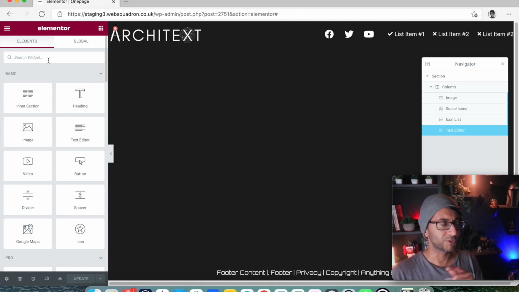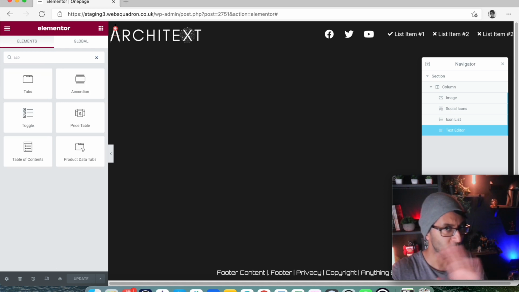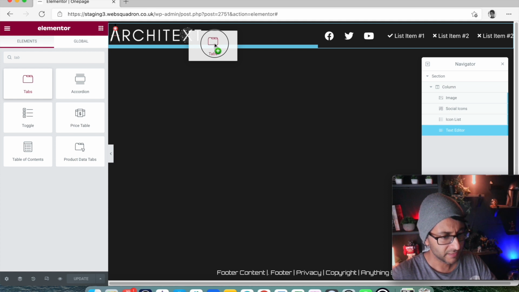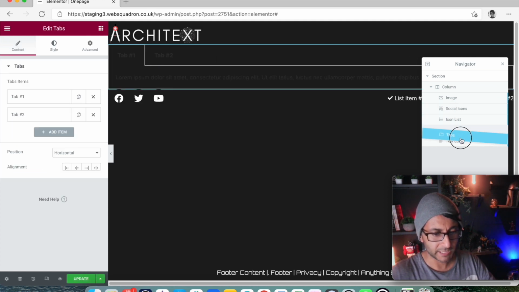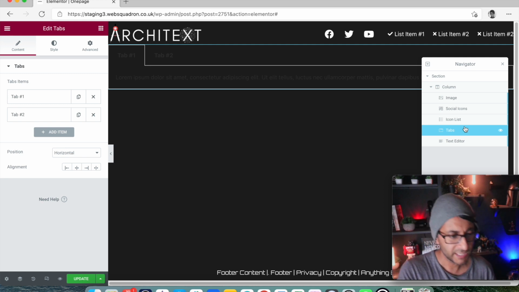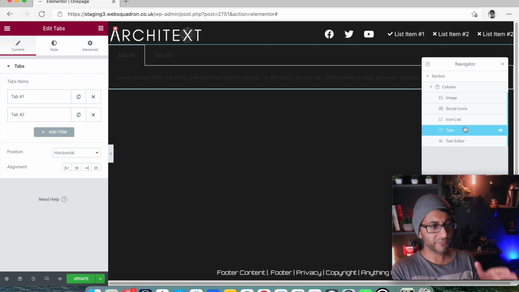What will I use? Now, there's many ways you could do this, and I'm not going to add in a menu. What I'm going to do is add in, and I'm wondering if you were already on this, my wavelength with this, I'm going to drop it in there, tabs, and I'm now going to move it to sit under the icon list like that. Can you see what we've got there? We've now got this tab effect. Can you see where I'm going with this? You're probably going, nope, don't understand this at all.